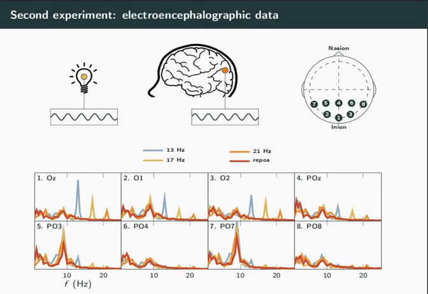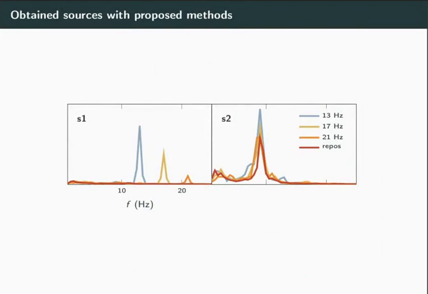Okay, so what we did here is to compute some co-spectra of the matrices and apply the approximate joint diagonalization algorithms, and we obtained 2 sources. The 2 sources of interest: the one corresponding to the SSVEP activity of the brain, and you can see basically that it removed quite a lot of noise, and we clearly have the 3 peaks here. And we also obtain the alpha wave source here, which is active in all conditions.